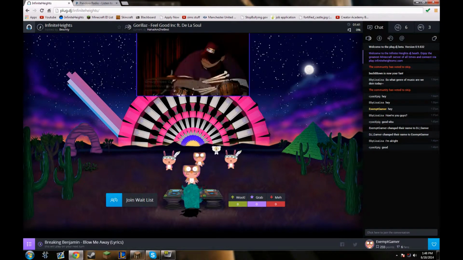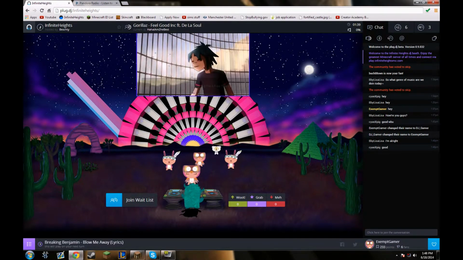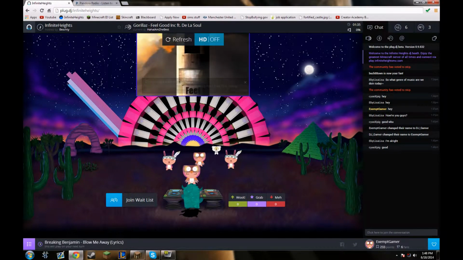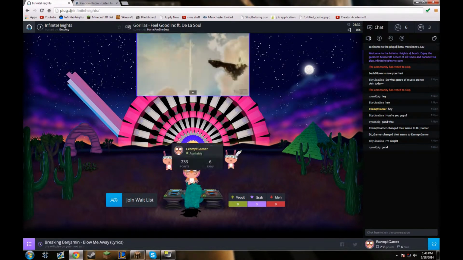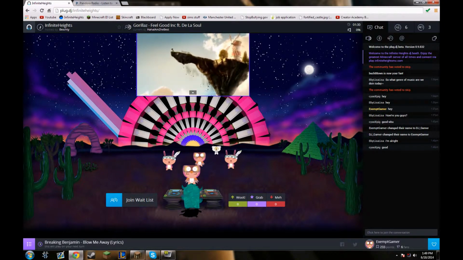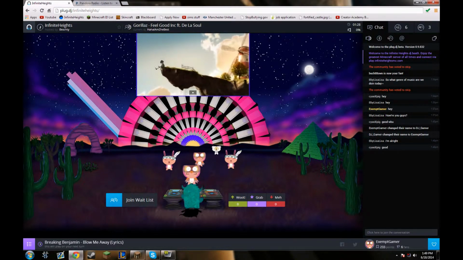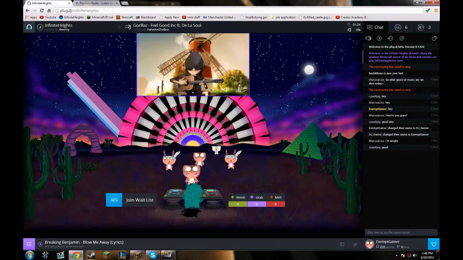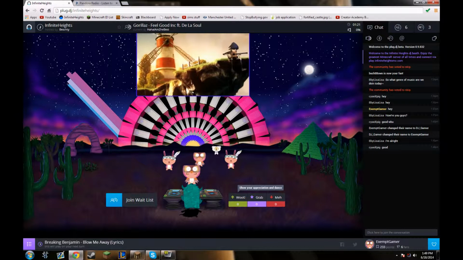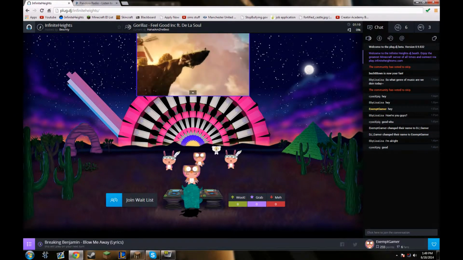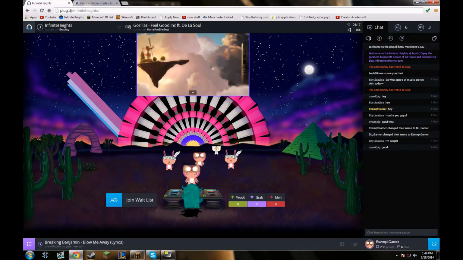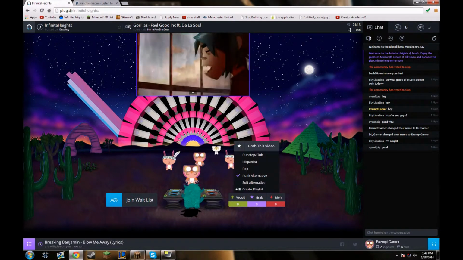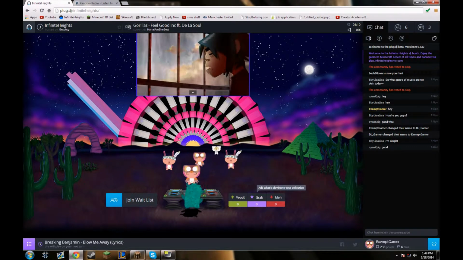So that'll take you to this room. Pretty much this is a breakdown of this room. The music will be playing. The video comes up here if it has a video to it. People here, DJ booth here. So if you're here to listen to music, the only thing you have to worry about really is the sound bar up here. This is how you change the volume. And if you like the song, you just click here, the woot. If you dislike, it's meh. And if you do have a playlist later and you want to steal the song and add it to your playlist, you're just going to go ahead and hit grab and then what playlist you want to add it to.